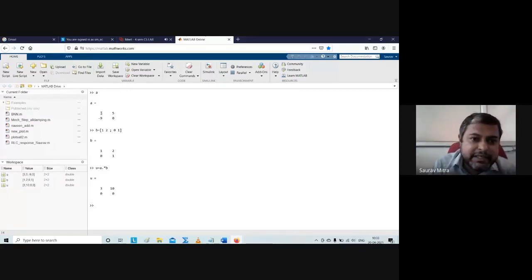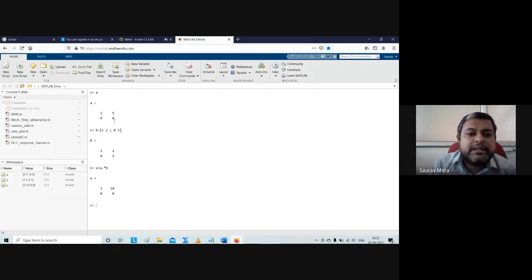So this is the first element 3. This is the second element 1. Exactly the same position, row 1, column 1. So 3 into 1 is equal to 3. Second, row 2, column 1 and row 2, column 1 for both the matrices. So 5 into 2 is equal to 10. Next is minus 9 into 0, that is 0.